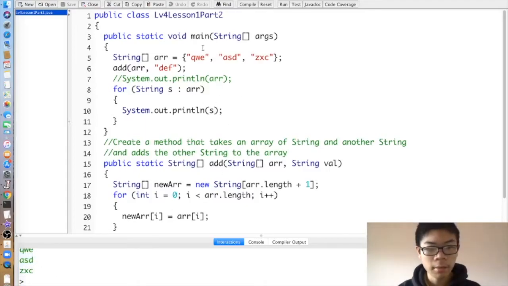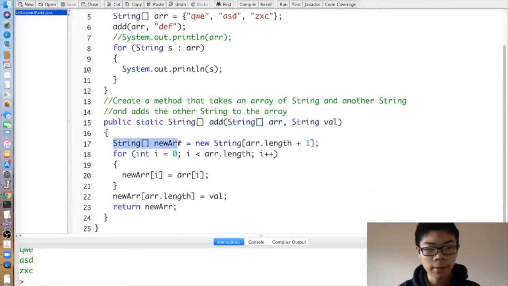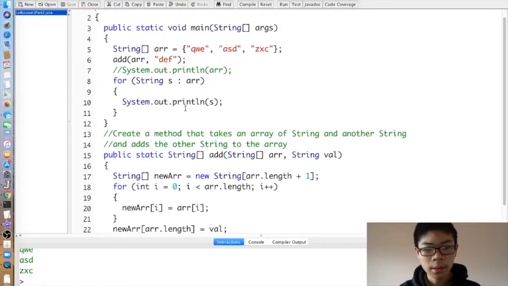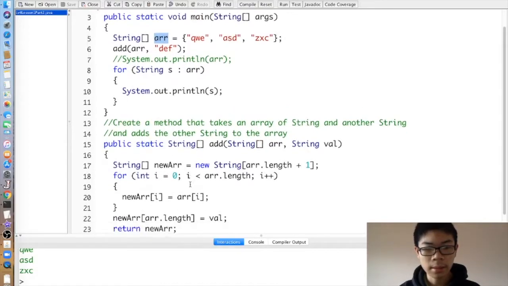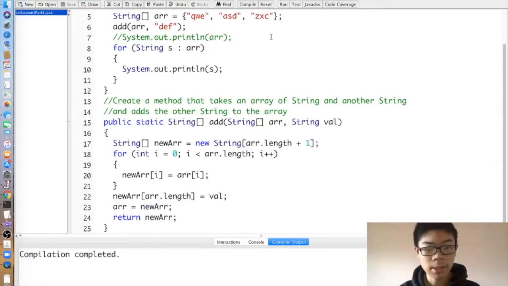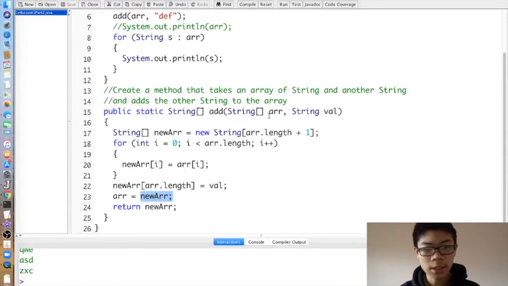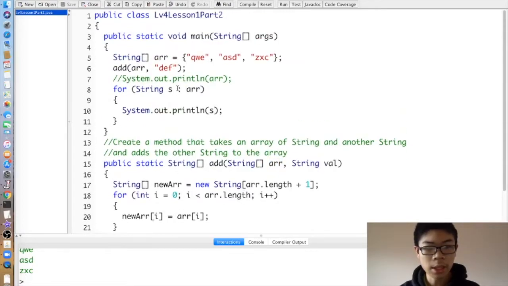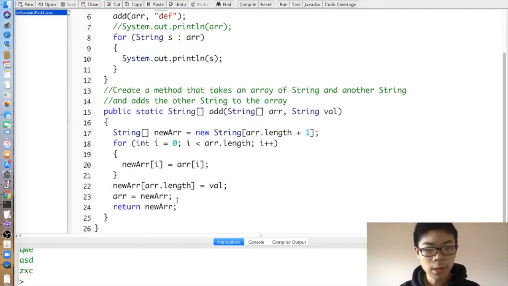So why is that? Well, that's because add actually, in fact, returns an array. It doesn't modify the original array, and we can't just modify the original array because we can't do that inside the method, since the original array has a fixed length. Now, if we were to do something like ARR equals new ARR, that still doesn't do anything, because remember that ARR equals new ARR only changes the pointer from this ARR to the new ARR, but it doesn't change the ARR here. So no matter what, I can't do that.